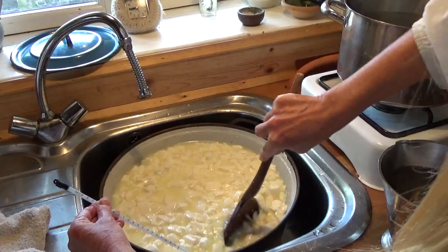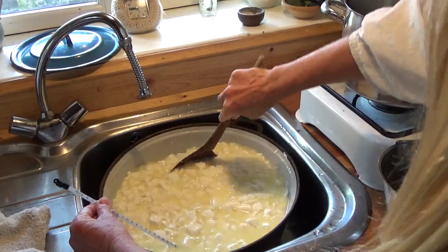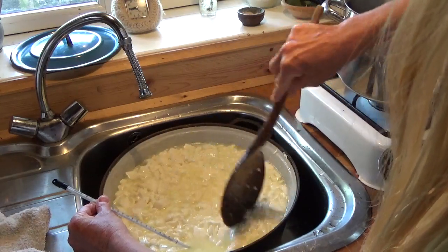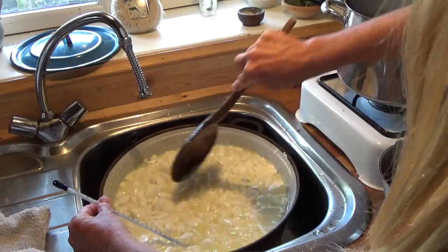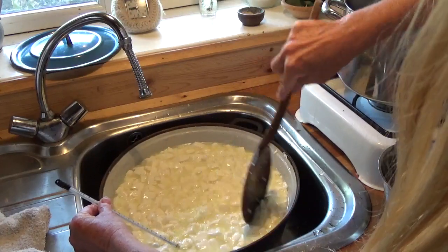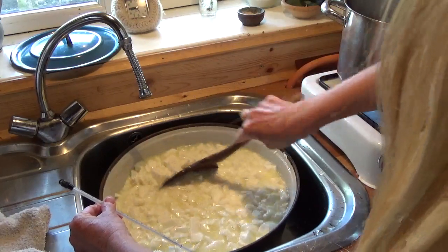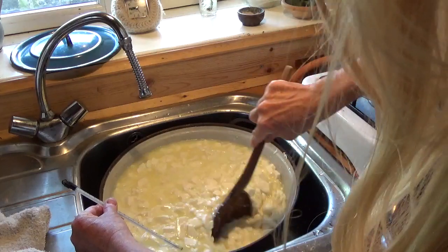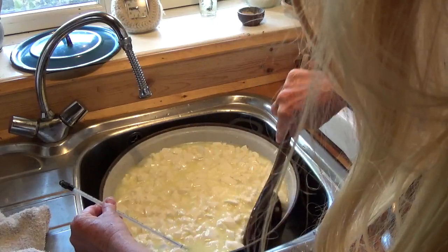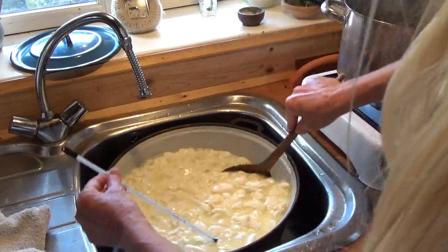Because you really don't want to heat this too fast, because that does ruin the cheese. It just ruins it completely. I hope I haven't done that now. That would be terrible. See, this really helps expel the whey. There we go. So it's on 31, so it was a little bit fast.